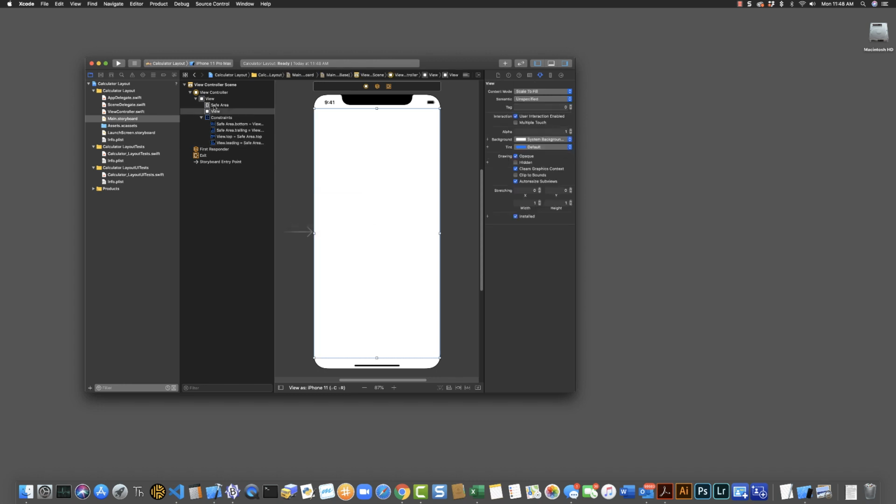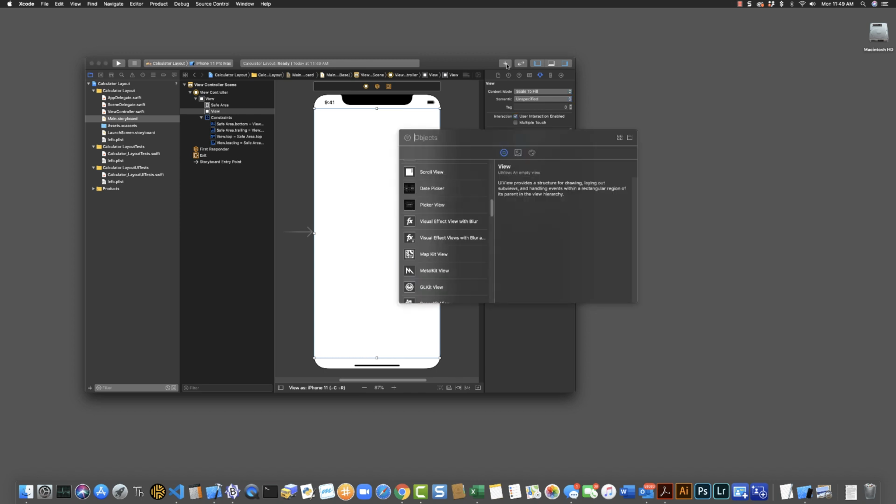So we now have our view inside the view. All of the items in the calculator style layout are going to be placed in stack views. We're going to have a series of vertically placed items. So we're going to need a vertical stack. Those are going to be the rows of the calculator. And then in each row, we're going to have horizontally stacked buttons. And so we're going to use a horizontal stack for that. So our first stack is a V stack because we're going to stack our rows.